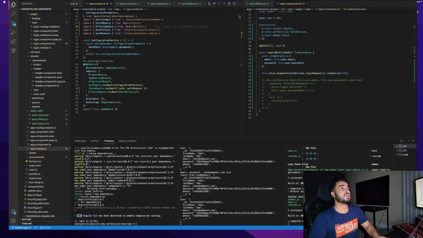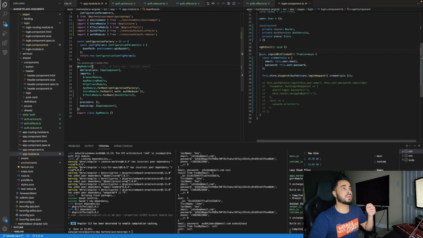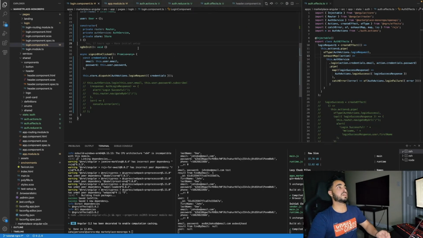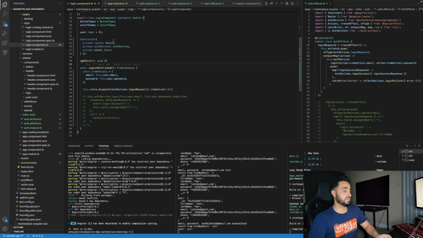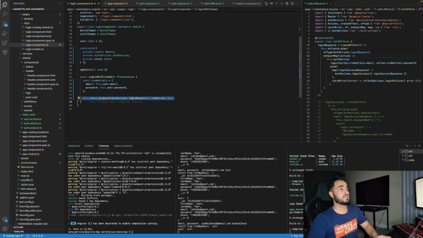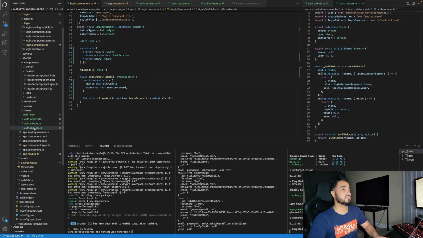So you can see how easier it got for our components to make API calls and do all the additional stuff that needs to be done without having to write a lot of code in there or even to maintain it. So all our sign in button really is doing is simply dispatching the login request action. And then everything else is taken care of by the effects and as well as the actions and the reducers.